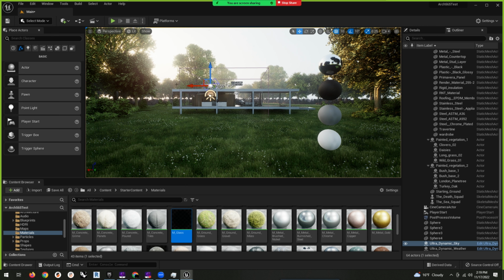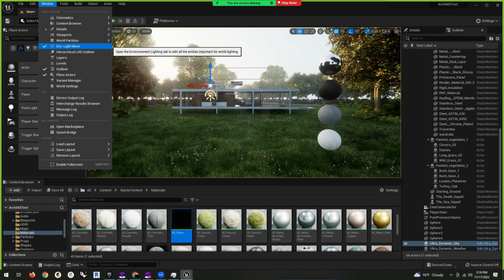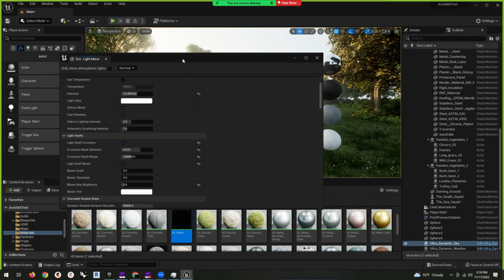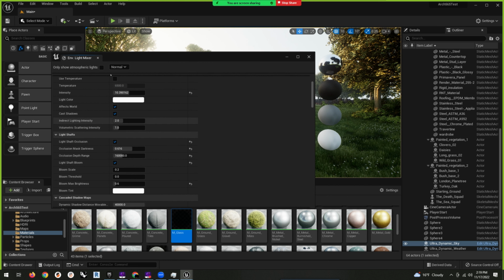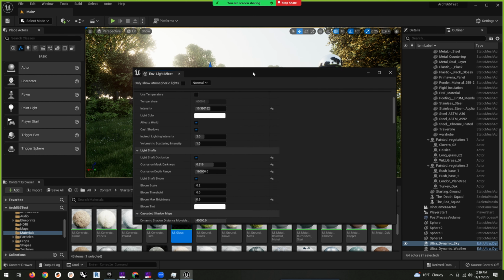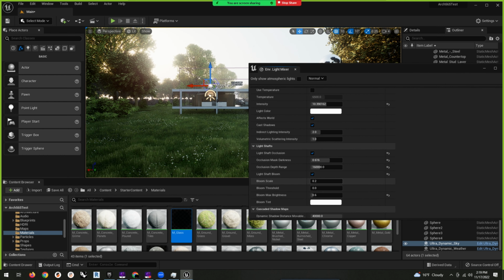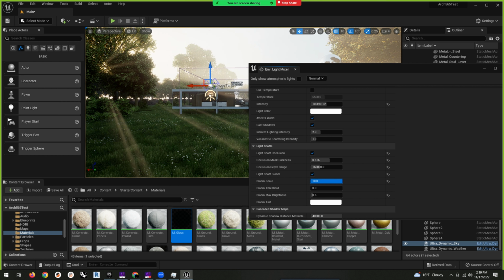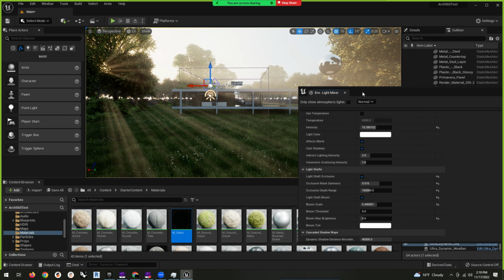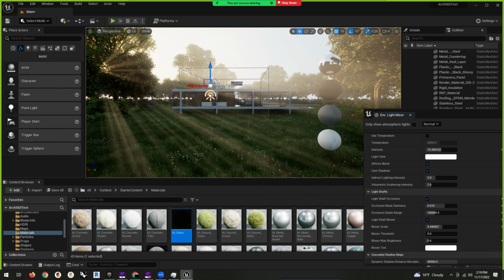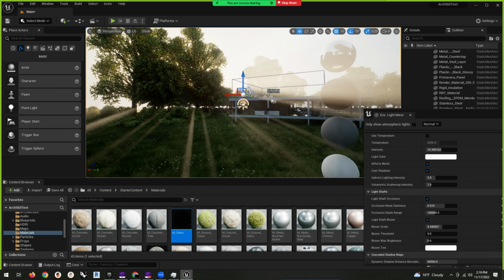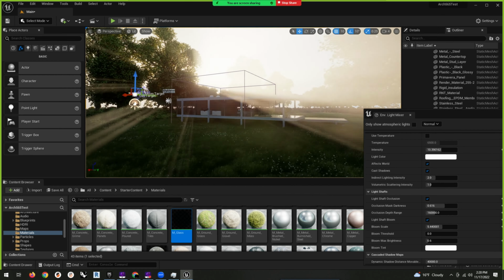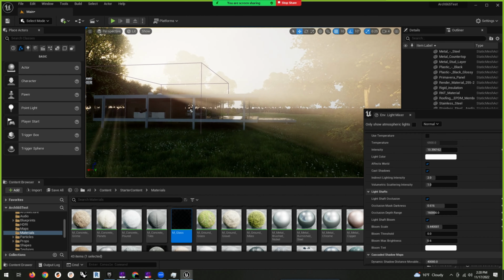The other thing that I do want to go over a little bit is I might actually jump back into our environment light mixer, and I want to go through a couple more of these settings. So we've enabled our light shaft and our light shaft bloom. We can actually adjust a few of these other tweaks to strengthen that god ray effect. As we can see here, this might be a little bit too strong, but I don't know, it's kind of cool actually.